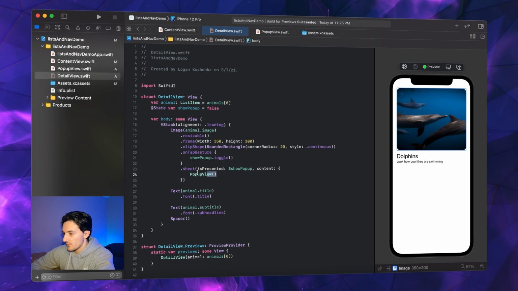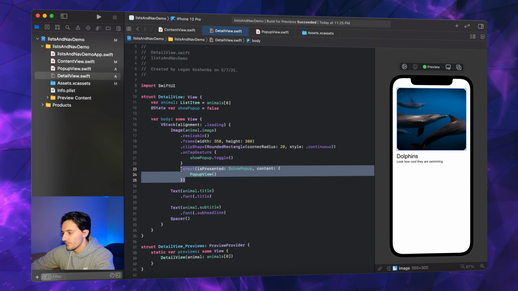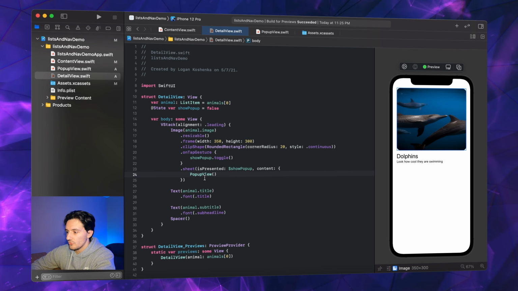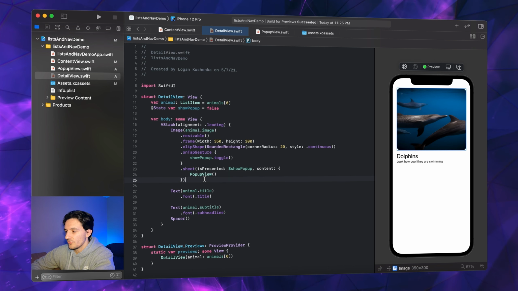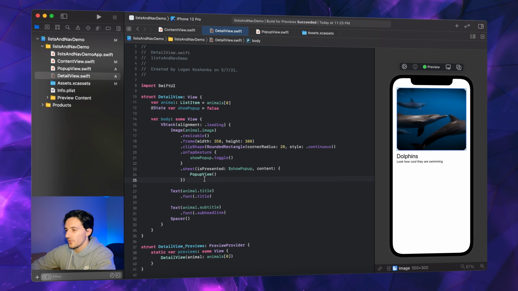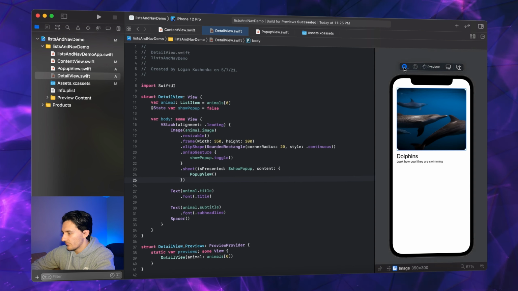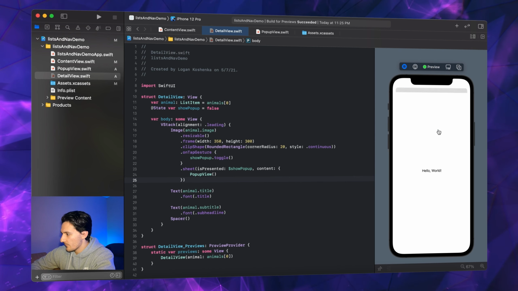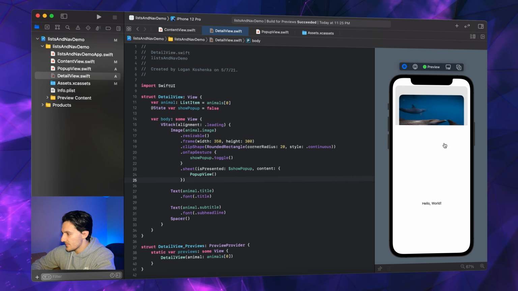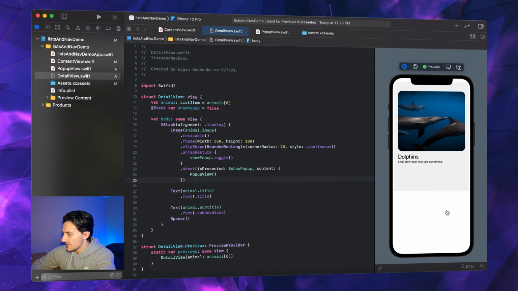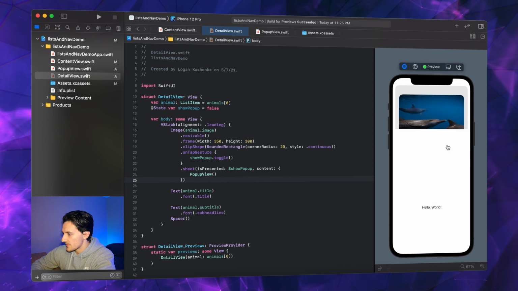word of advice also, when you use modal pop-ups, it's meant to be the last step. You don't want to be able to navigate using the modal pop-up. Your user should see it, and then they swipe it down, or hit save, or hit close, something along those lines, where that's not being used to navigate to a different screen. We're gonna tap, and you see it has this behavior of a bottom sheet. That is how easy it is to show that modal presentation.